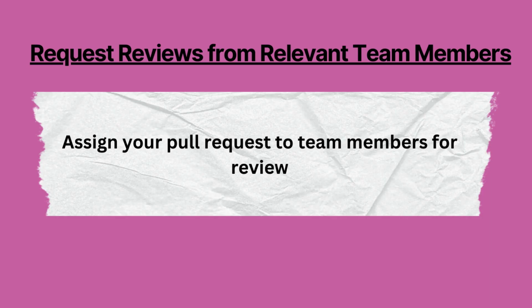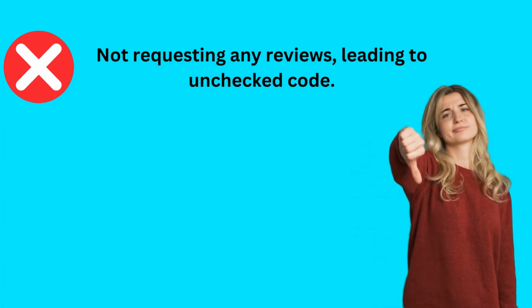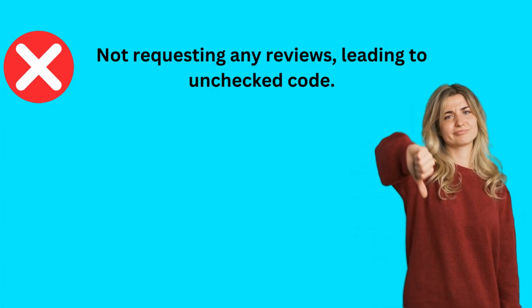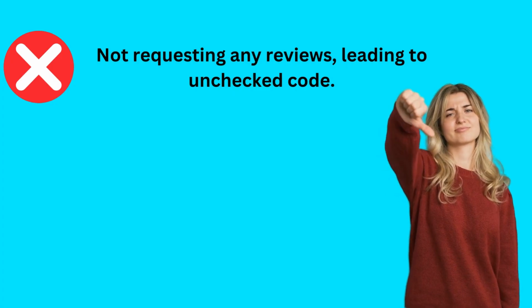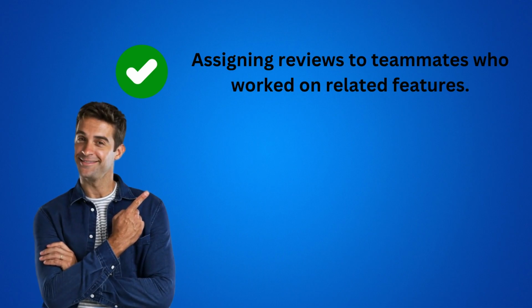Request review from relevant team members. Always request reviews from team members who are familiar with that part of the project. This will avoid the situation of code getting merged to the main branch with errors and creating issues in the main project. Reviewing ensures that your code is thoroughly checked and meets the project standards before it gets merged.